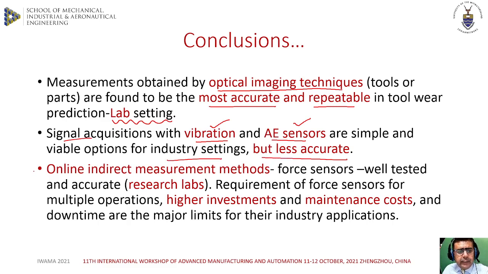Now coming to online indirect measuring methods. Here we have force sensors especially. They are quite accurate and well tested in laboratory environment, but they cannot be deployed in a real industrial setup because cost is really high and maintenance is also high. There are many machines and many processes in an actual industrial setup, so it is difficult to deploy the force sensors.